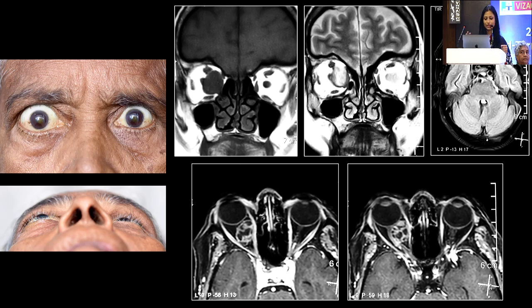information. Of course, we can see right at the outset that this is a large well-defined intraconal lesion which is pushing the optic nerve laterally, and we can immediately jump to certain differential diagnoses like cavernous hemangioma of the orbit, schwannoma, SFT could also be one of the differentials, but let's look at what other information we can glean.